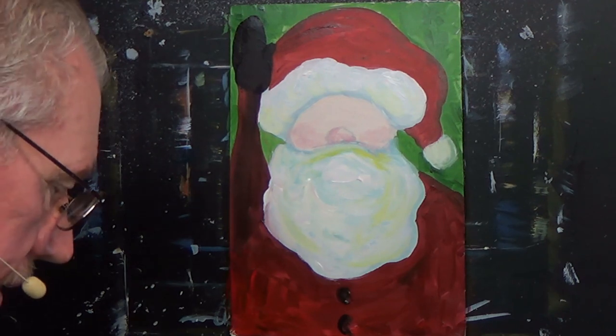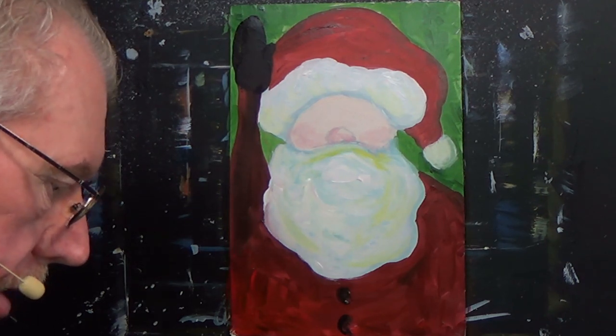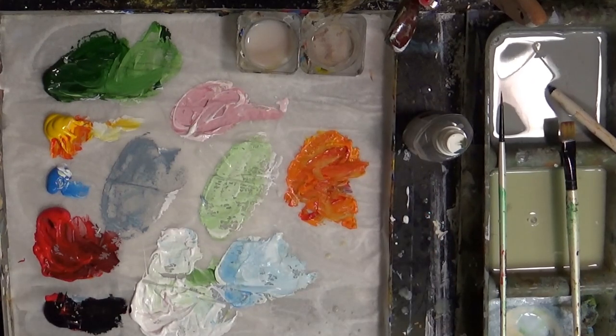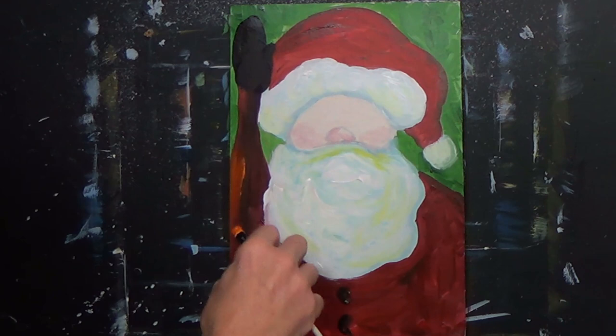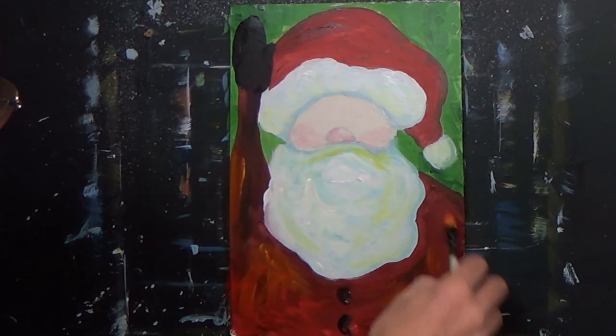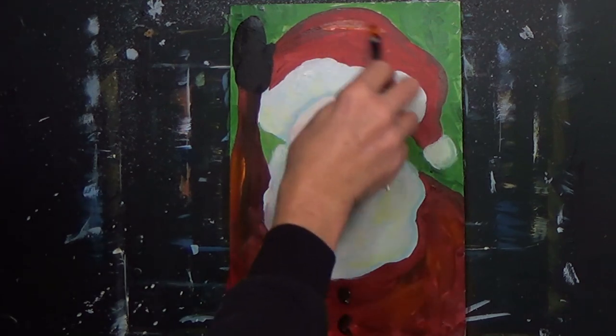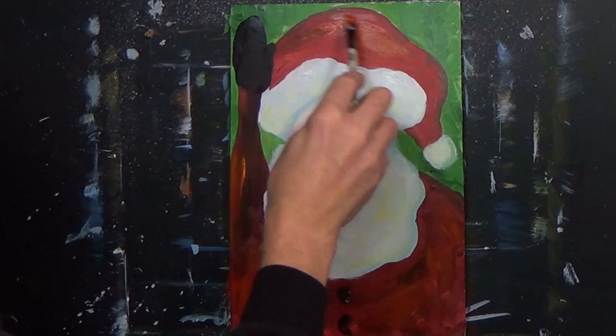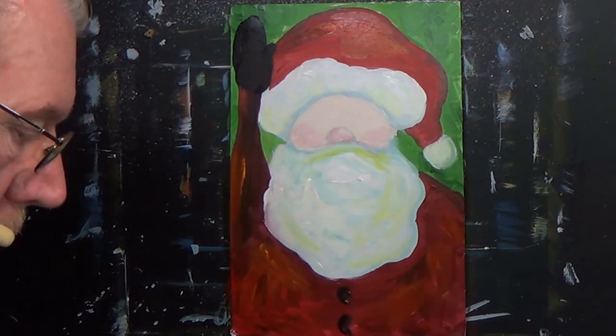Let's have a look at this. Right, we need orange now. So I got some orange over here, so we're going to use a bit of orange. I'm just going to put in some highlights on his coat and his hat. There you go. I wonder if he got thermal gloves on. I wonder.